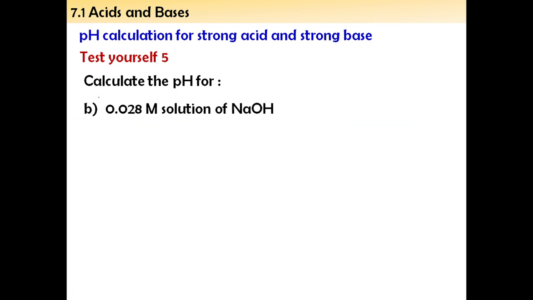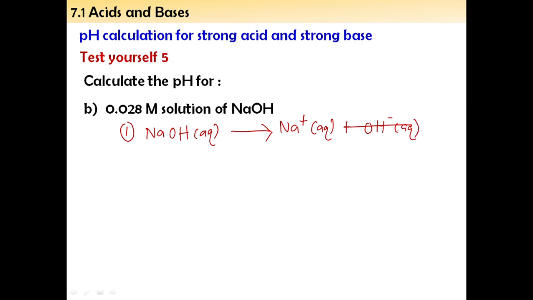Okay, what about B? Okay, B kenapa saya nak tunjuk? Okay, kita start dengan equation. So, we have NaOH in aqueous. And this is strong. So, one direction arrow. NaOH adalah base. Kalau dia base, awak akan dapat Na+, okay, dan OH-. Boleh ke nak kira pH direct ni? Boleh tak nak kira pH direct? Okay, kalau you ada OH- dekat sini, tolong ingat yang awak mesti boleh kira pOH je dulu. Okay? So now kita guna konsep yang sama, since dia adalah strong, dia ada direct concentration you boleh dapat kerana 100% dissociate.